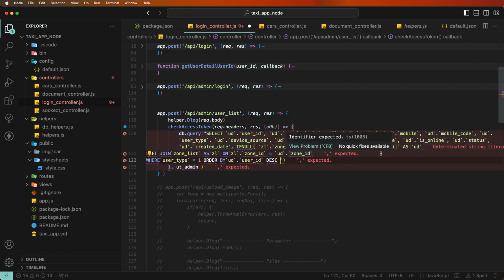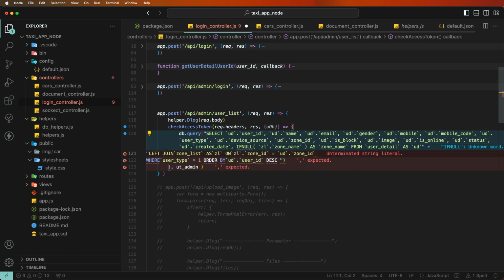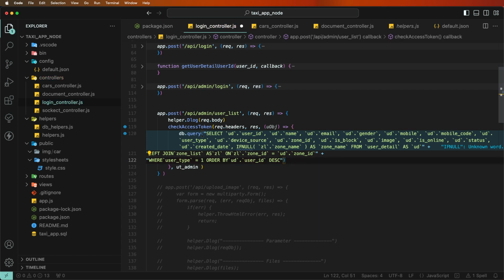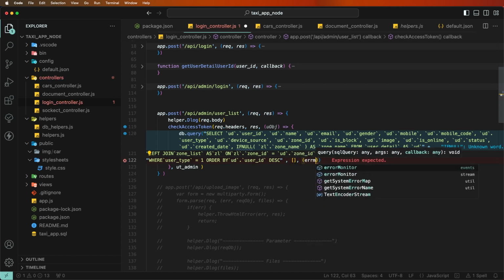Codes need to be concatenated with the data using plus signs. Again, we give double quotes and new lines for displaying good code. That's why I create the plus signs to concatenate this data. And now we need to create the false parameters, none. Now we need to get the errors or results.